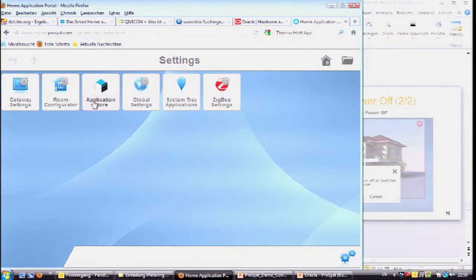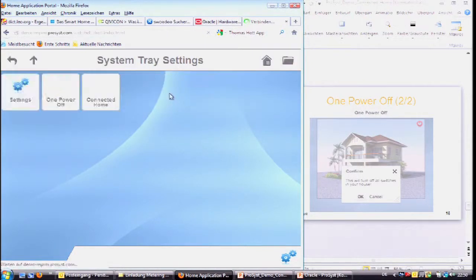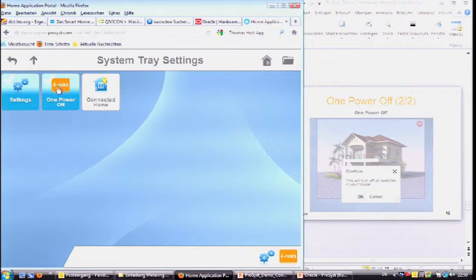How do I have this now? System tray, applications. So now I have my applications here, and I go to this application here.